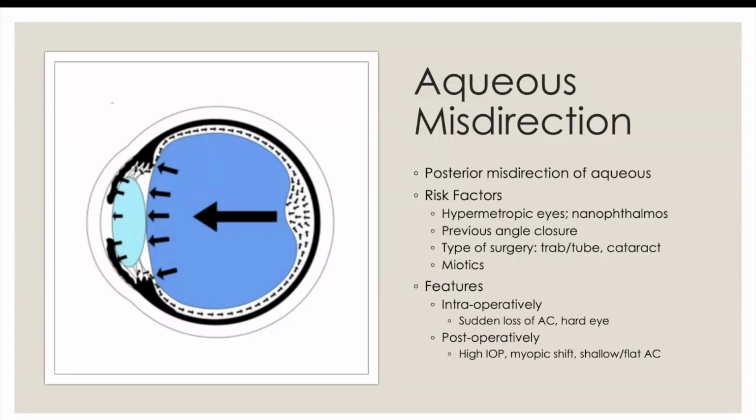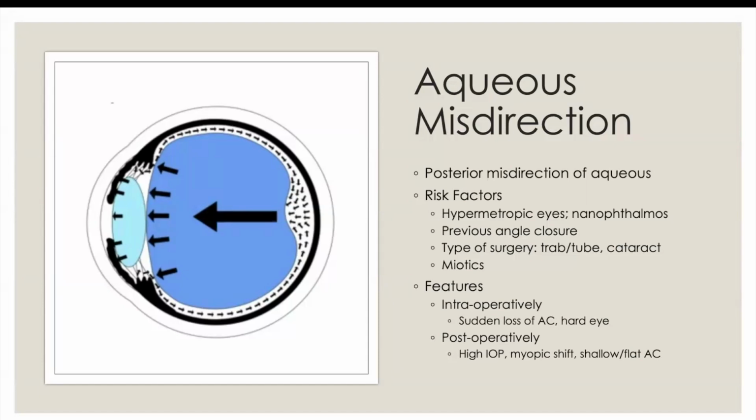Now, most of the time, you're going to see these patients post-operatively. They will come in for a post-operative review. They'll have high pressures. They'll either come in as an emergency or you'll be seeing them routinely in clinic. And you might find these patients with very, very high IOPs. The lens has moved forward, so they might have a myopic shift. They may have a very flat anterior chamber.